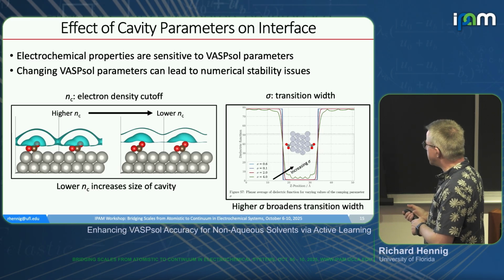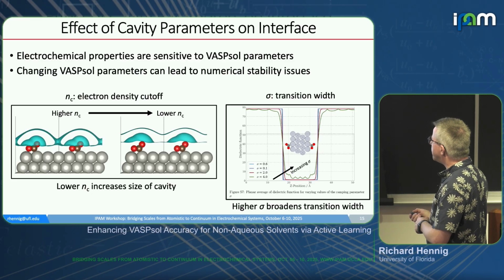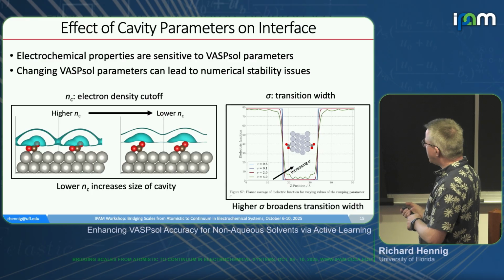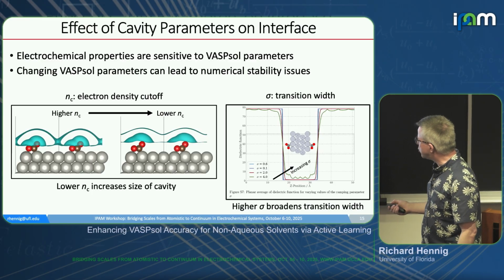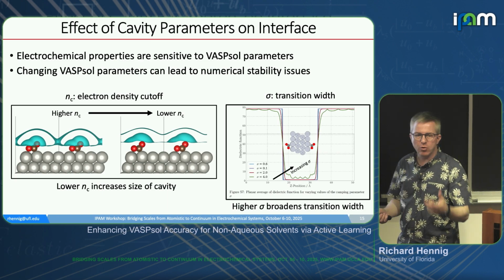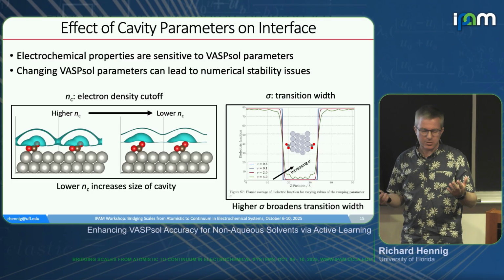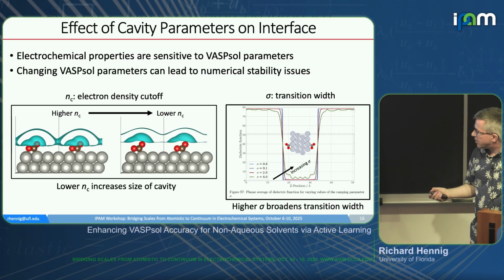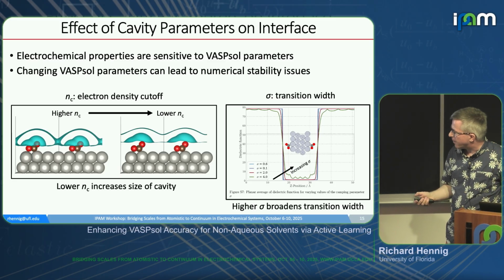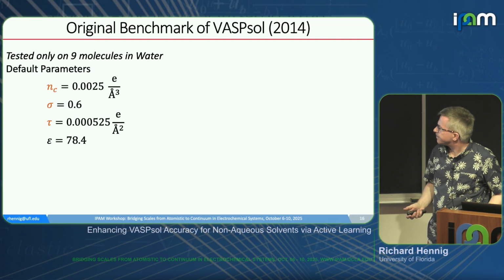And the transition width is an important parameter because if you make the transition width too sharp or too narrow, there are different effects that happen. If you make it too broad, you get some unphysical oscillations in your system. If you make it too narrow, you don't have enough grid points in your plane wave basis to actually resolve it, and that leads to additional noise in some of the other terms. So you really ought to be careful in not changing it too much from the default parameters unless you know what you're doing and have really high cutoff energies and stuff like this.